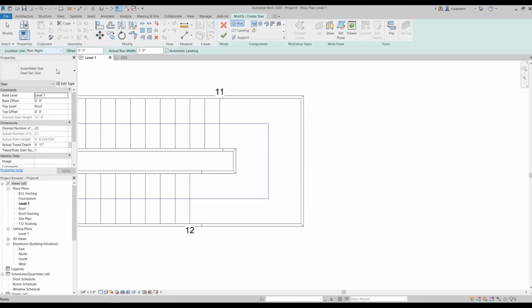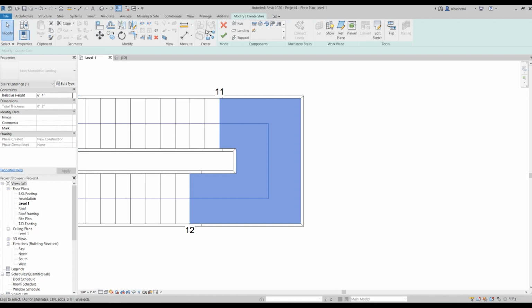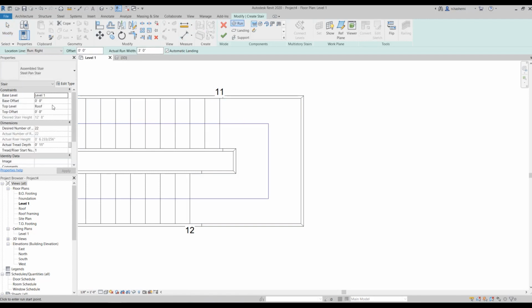I'm going to choose this again, run, relative height. I'm going to select one.